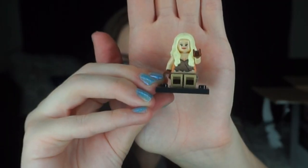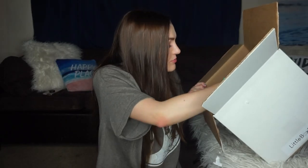It's a little warrior Lego. It goes like this, I think. Oh, no. Come back. Oh no, I'm doing it wrong. It sits down. Hey alligators, what's up? There's so much stuff in here. There's more. There are multiple in the box. This has gotta be something Star Wars related. Or maybe not, because this is like a little sword. Hand spinner. This has nothing to do with fantasy, but who doesn't like a fidget spinner?